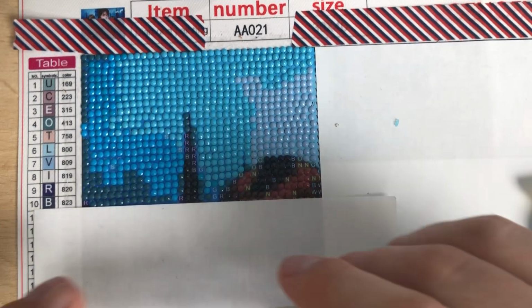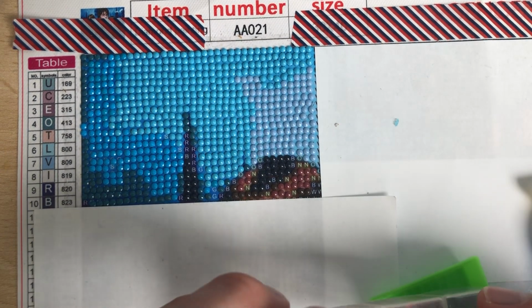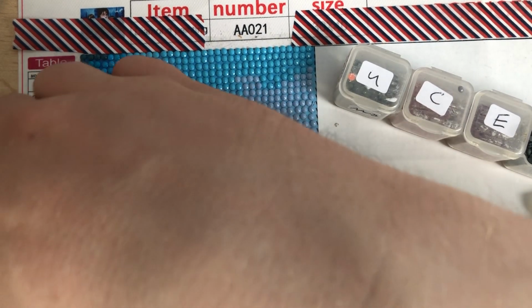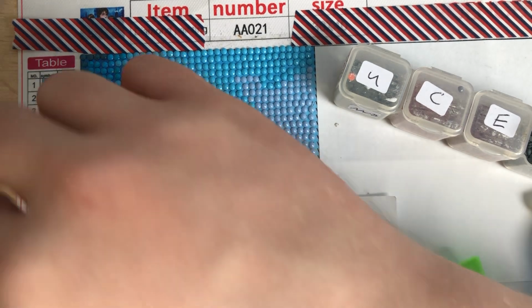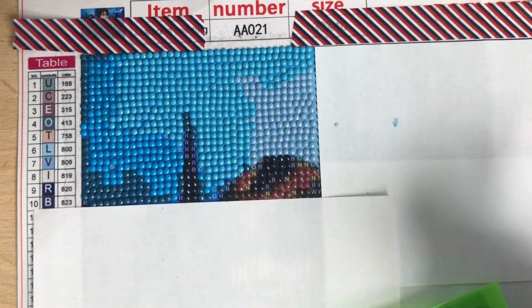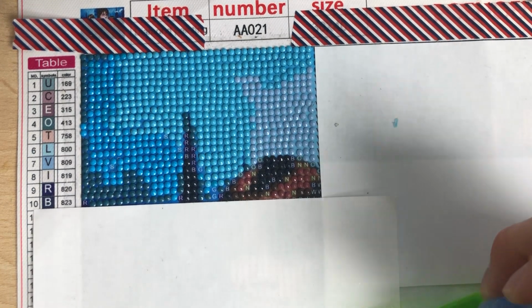Okay, so O. Don't know where N is. N appears to be, what colour is N? That's 11. I think we've got 11. That's in a packet, so yeah, that's no problem.